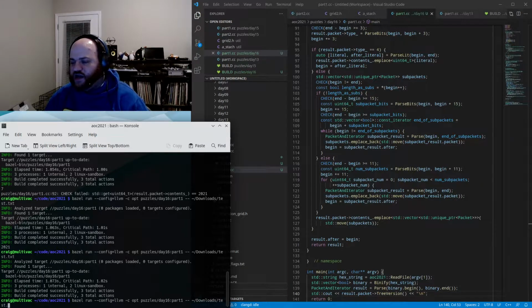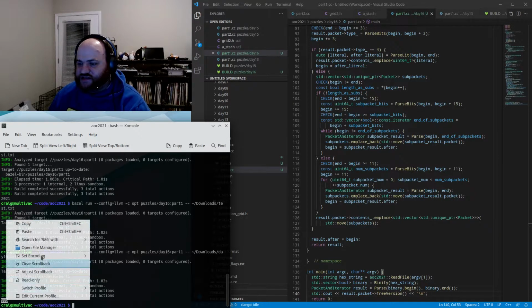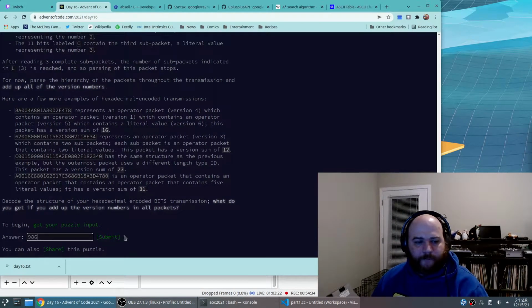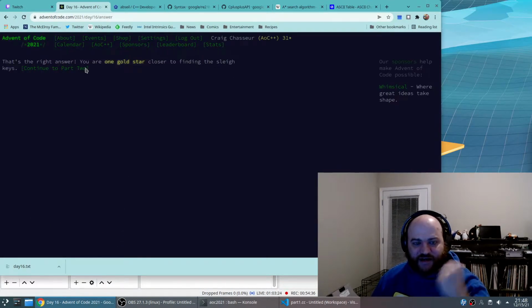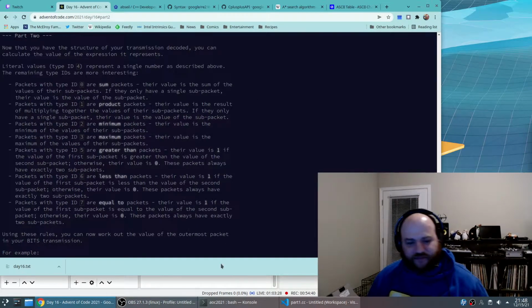Let's go ahead and try and run this on our actual day 16 input now. It says 986. Let's see if that is correct. All right, that's right. So yeah, it took us a little while to write that binary parser by using just iterators over a vector of bools, but we got there.